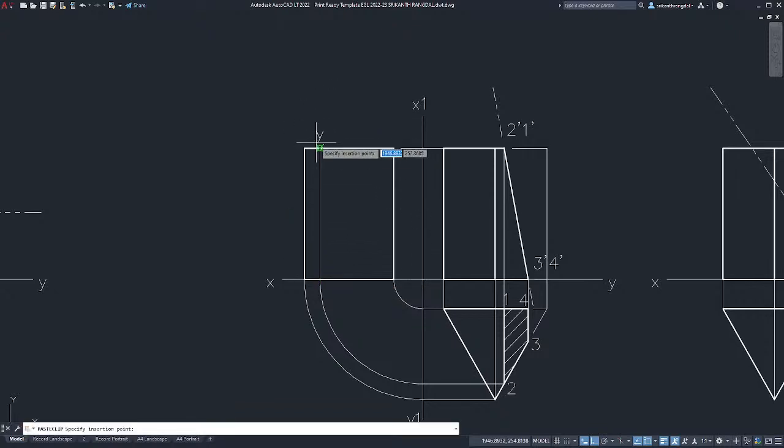This point here is the side view. That's viewable. Okay. And then 3 is going to come here. This point is... and 4 and 1 both will be matching with this. 4 is going to be at the bottom here, and 1 is going to be at the top. This is 1 double dash. This point.